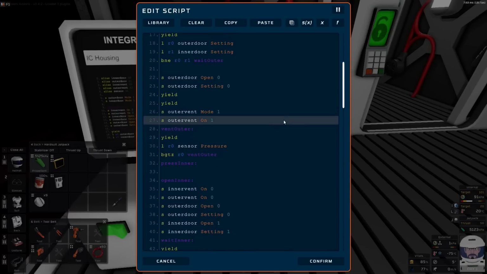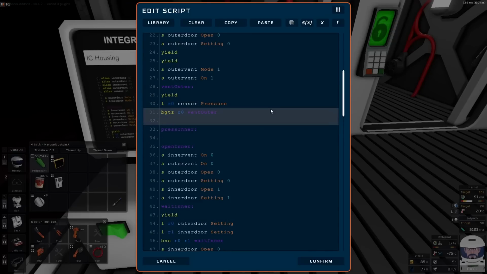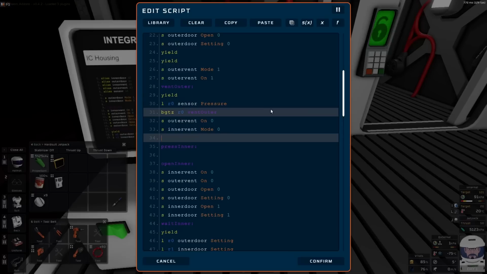So now we want to put in our repressurization cycle. Right, so after it's vented, it's got to 0. We now want to switch off the outside, the outer vent. So save outer vent, we're going to switch off the outer vent. Simples. We shall want to repressurize. So we shall save inner vent mode 0 and save inner vent on 1.